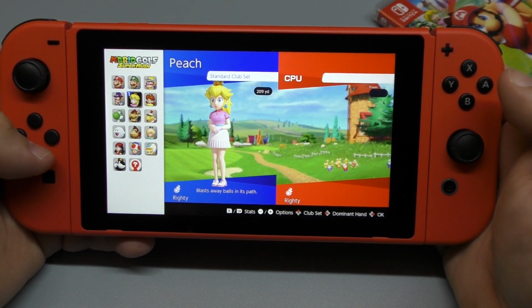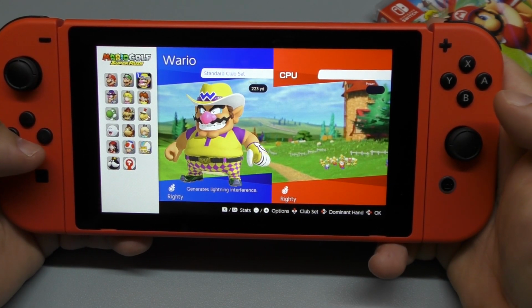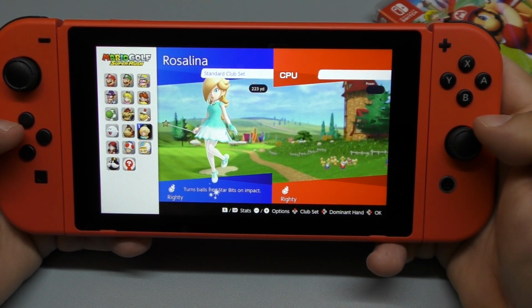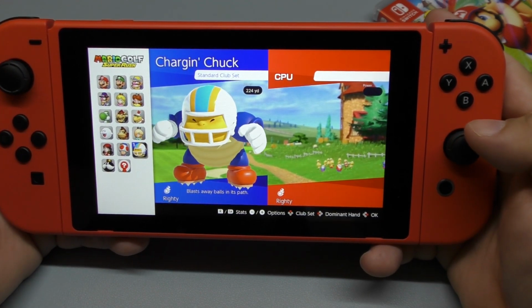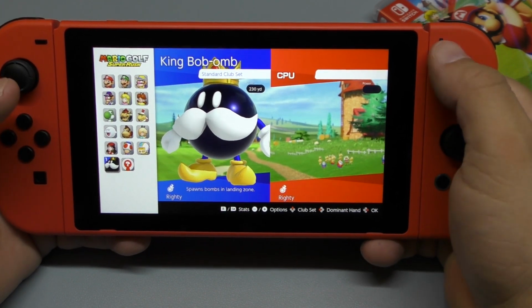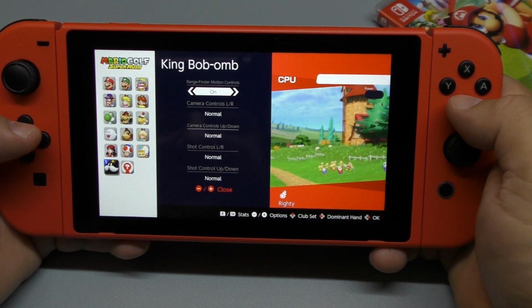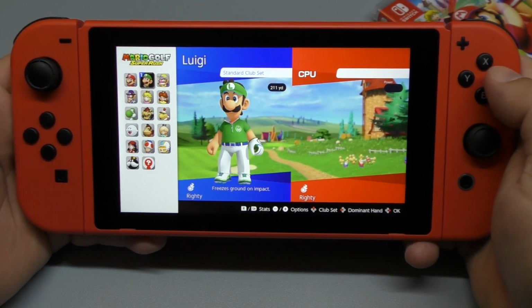I like Luigi, so I'm going to choose Luigi, but let's see all the characters available here. We've got Wario, Daisy, Peach, Waluigi, Yoshi, Bowser. Well, you can't turn them around. Rosalina, Donkey Kong, Boo, Pauline, oh, Pauline looks great. Toad, Chargin' Chuck, Random, and King Boo. Options. Oh look, you've got rangefinder and normal camera. Leave that the way it is. Okay, so I'm going to choose Luigi, because I'm a huge Luigi fan.